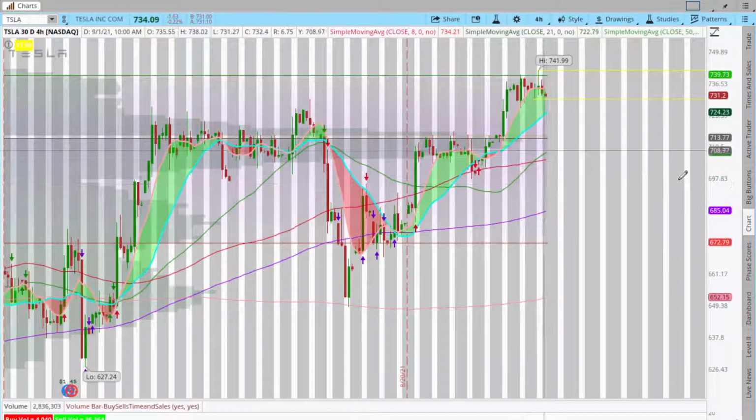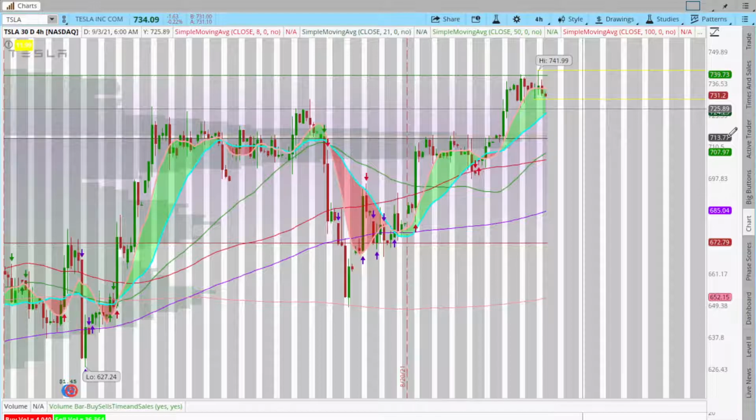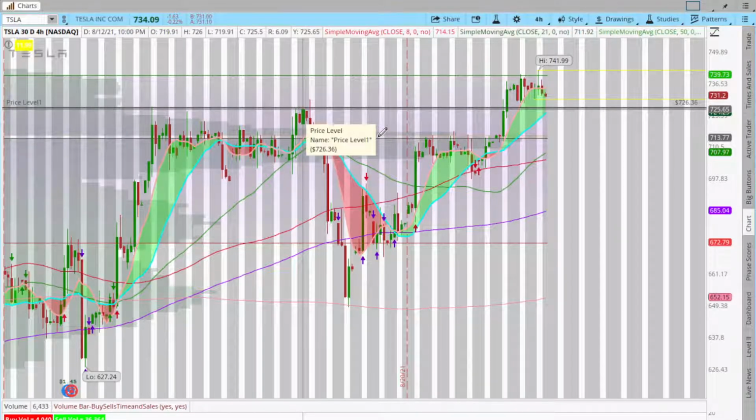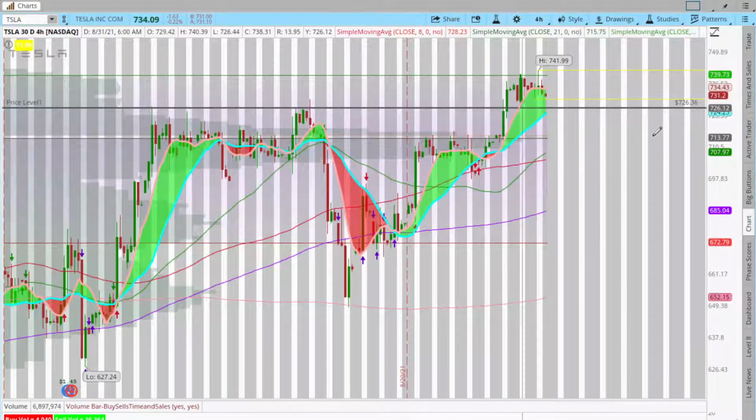And you can see that I'm just saying this from memory. I remember 727 being an area that a lot of people were watching. So you can see right here, this is not quite 727, but it's 726. You can see it topped out here, almost touched here, topped out here, topped out in after hours here. And then when it finally broke through, it bounced off there. What was that, yesterday?